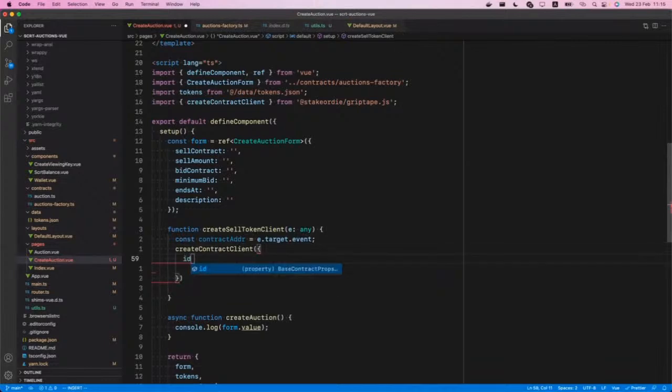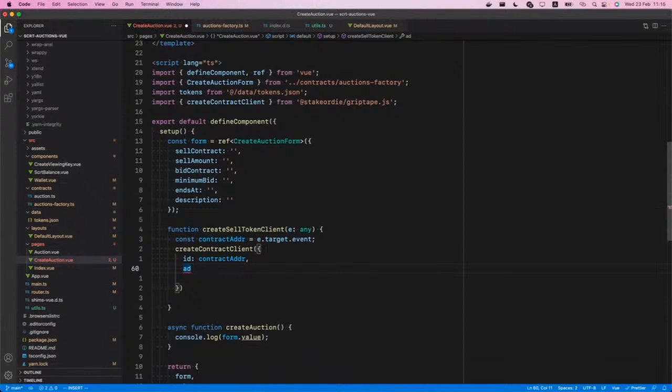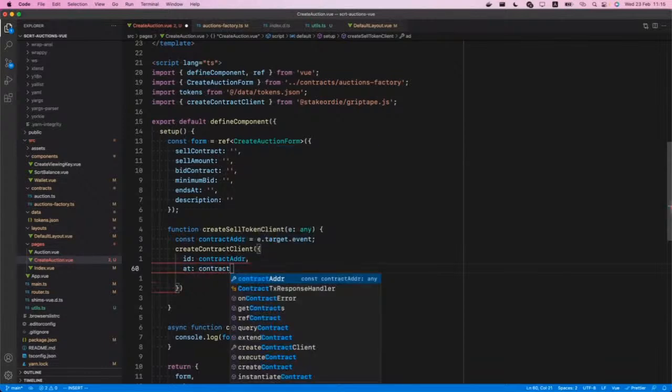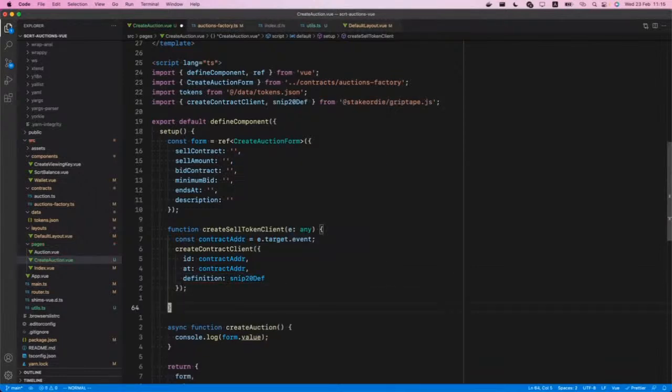Then we need to pass in the ID, the contract address, and the definition, which in this case is going to be the snip20 def, right? Because it's in the snip20. Yeah, hopefully this will work.